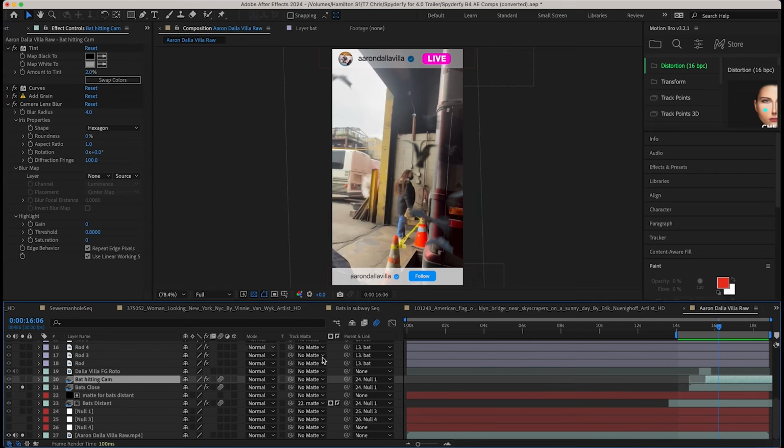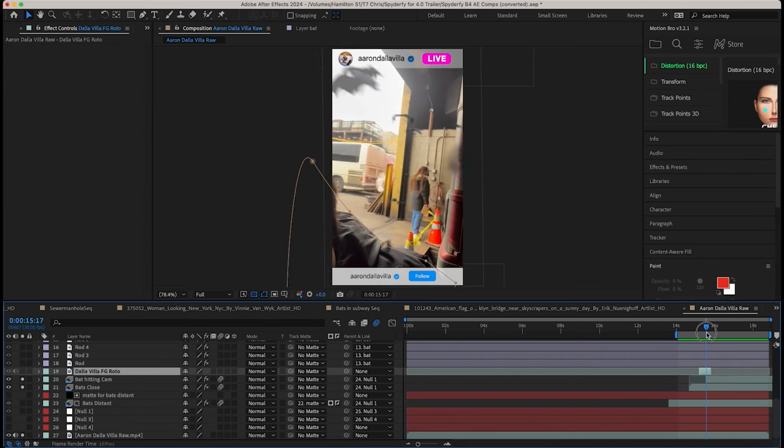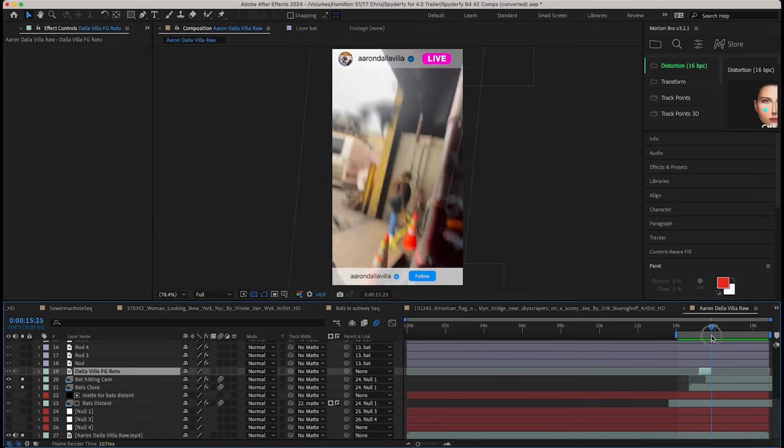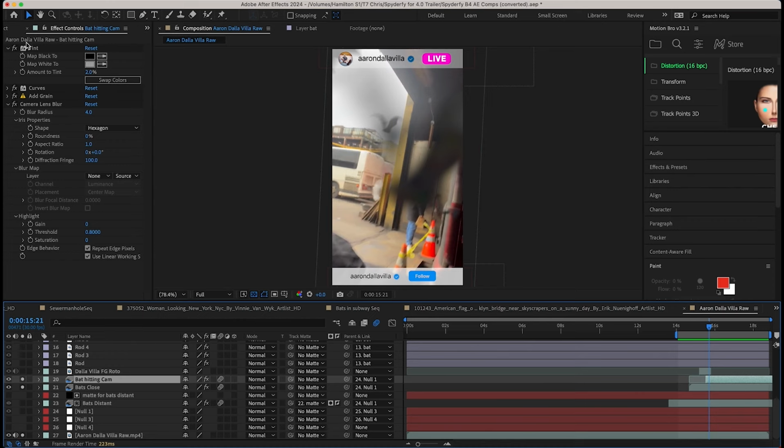Finally, the next layer that I've added is a very simple singular bat hitting the camera. So as you guys saw in the video, one of the bats hits the camera and cracks the lens. So that's what I've done here. Very simple overlay of a bat, just almost like 3 or 4 frames here. Just the bat goes right and hits the camera. I blurred this bat quite a bit and again added those same effects on top of it to help integrate it into the scene.